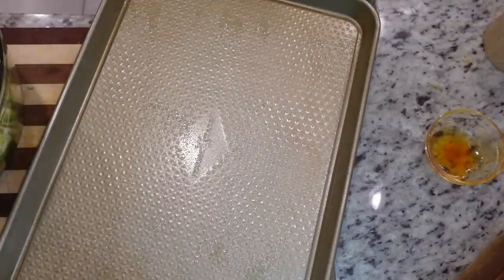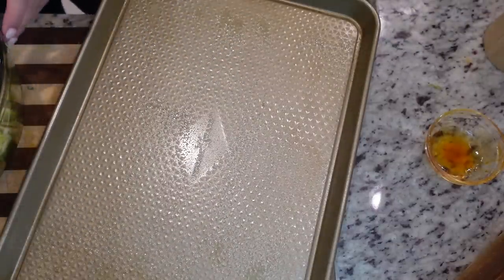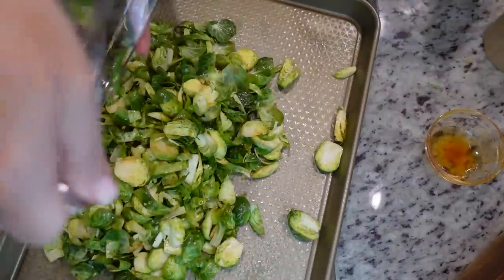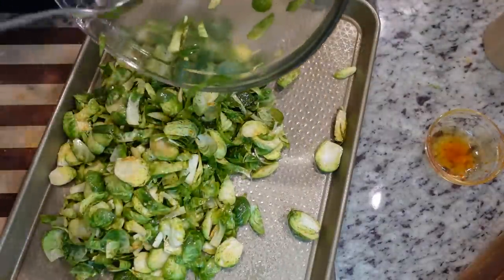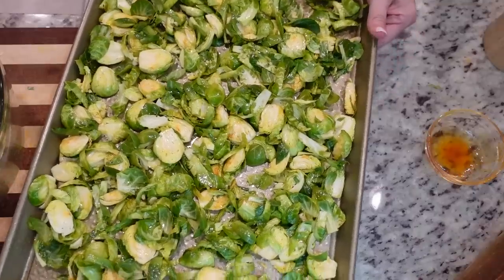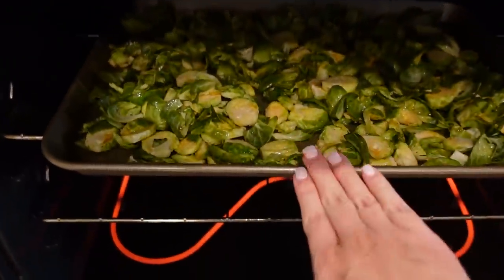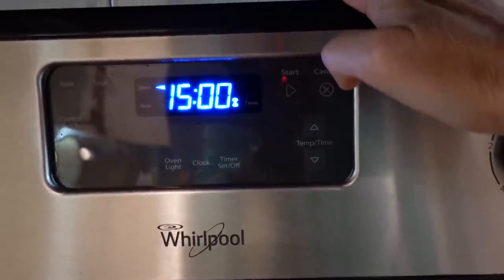Let me grab my baking sheet. Even though it has oil on it, I just wanted to be sure. And let's dump this out into a single layer. All the single layers. Oh man, y'all, I wish you could smell this. Okay, this is going in the oven at 450 for about 15 to 20 minutes. If we need to, at the very end, we can turn it over to broil to make them really crispy.